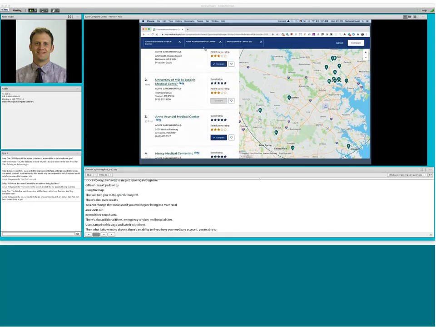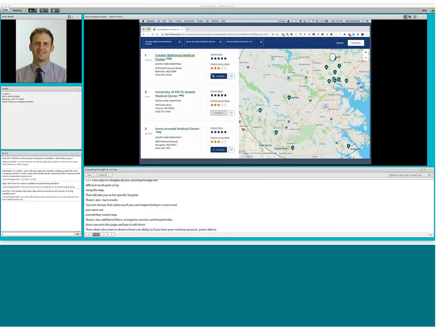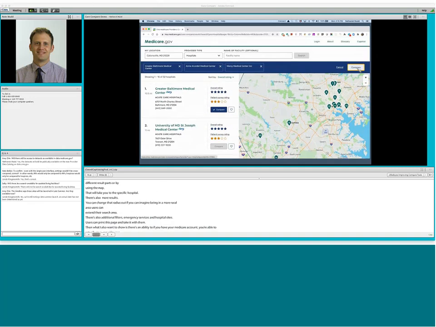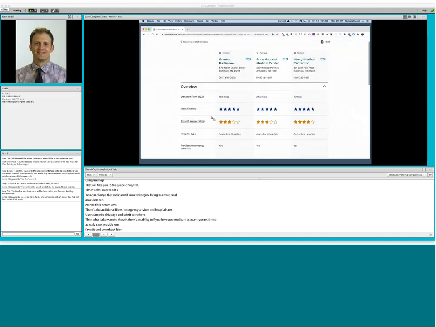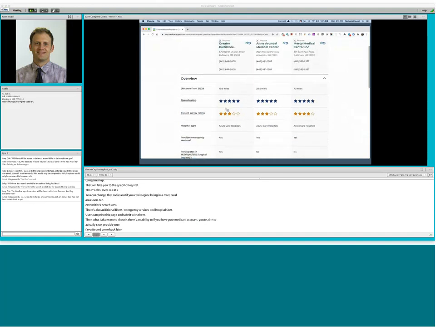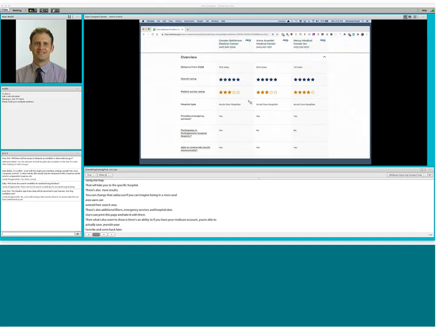You'll notice that these are now being added to this compare tray up top, and you can hit the compare feature. Now what you have is at-a-glance information side by side to help people differentiate between the 3 hospitals that I've chosen.